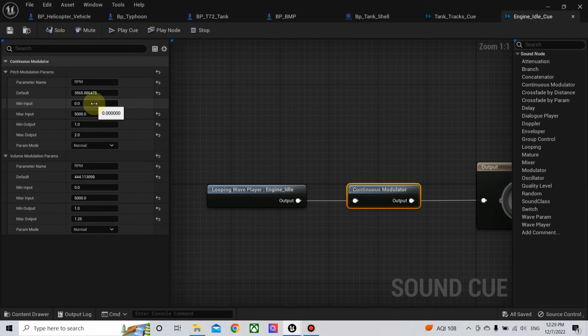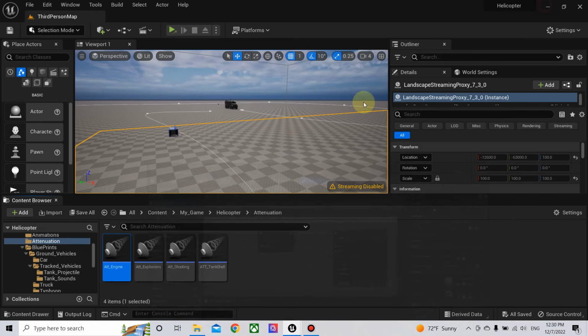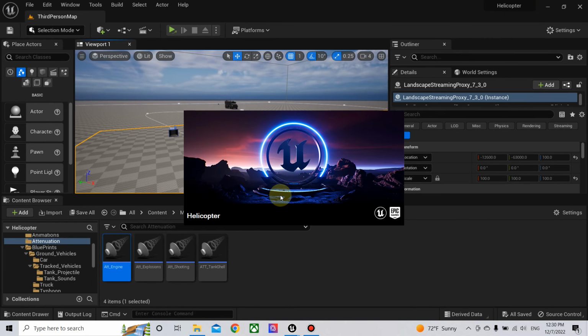Pitch, maybe make it 1.5. Now let's test it for the last time.